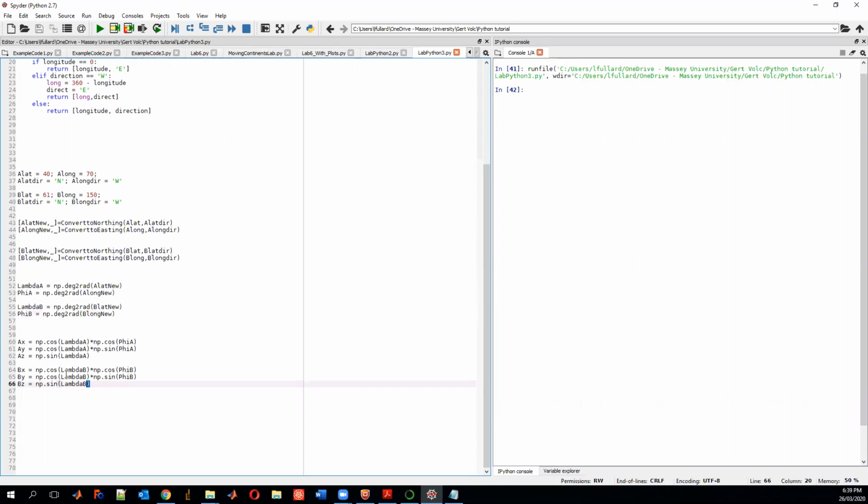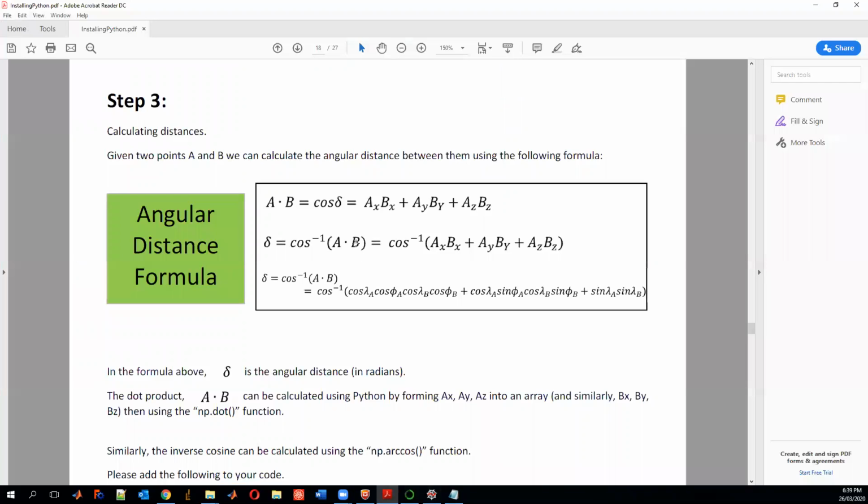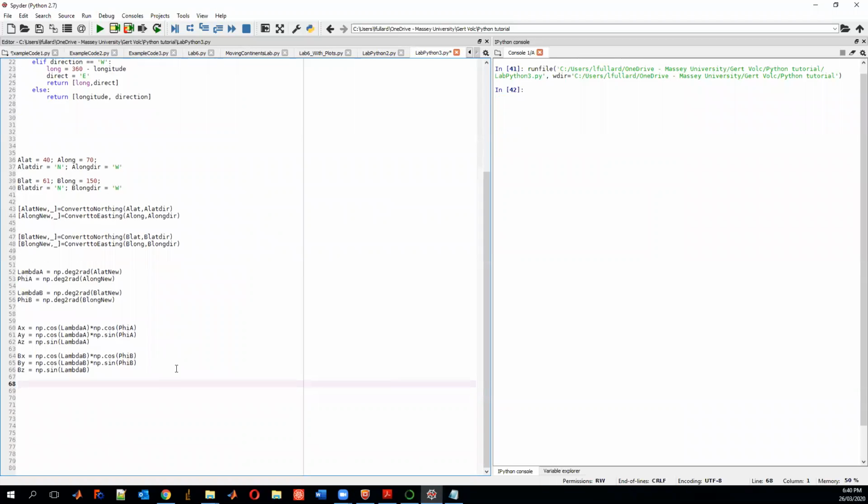And then we applied these formulas that we introduced last time to calculate the Cartesian coordinates of each of these points A and B. So what we need to do is calculate this angle delta. There are 2 parts to this: we had to calculate a dot product of A and B, and we had to calculate the inverse cosine of that result. Let's have a look.